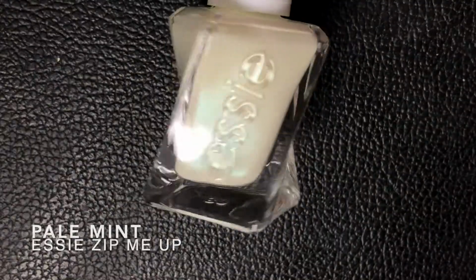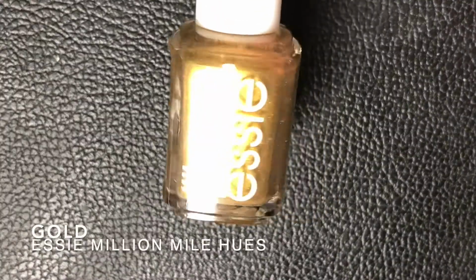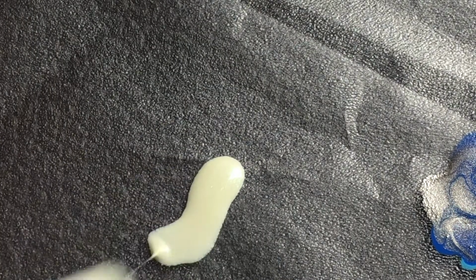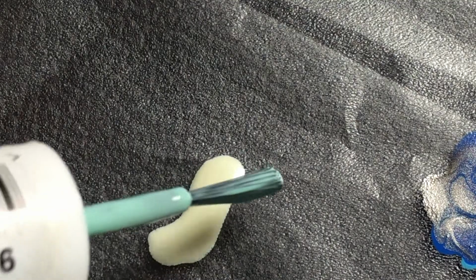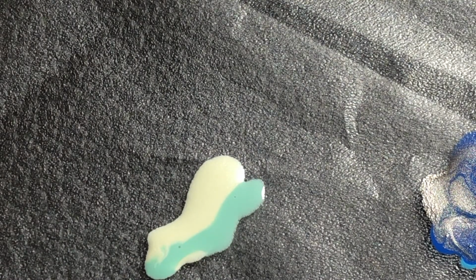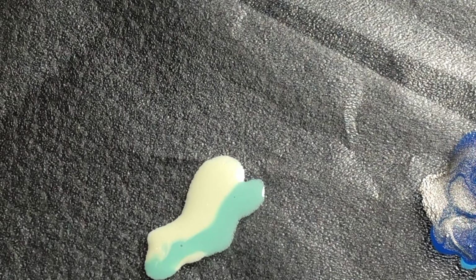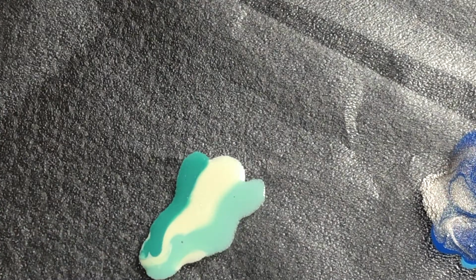And right now I am going in with my favorite one. This was the minty one, which really turned out really nicely. The darkest color didn't take over the whole thing, which was really nice. And I really love the gold in there as well, even though it didn't really show up that much, it was still there, really nice.